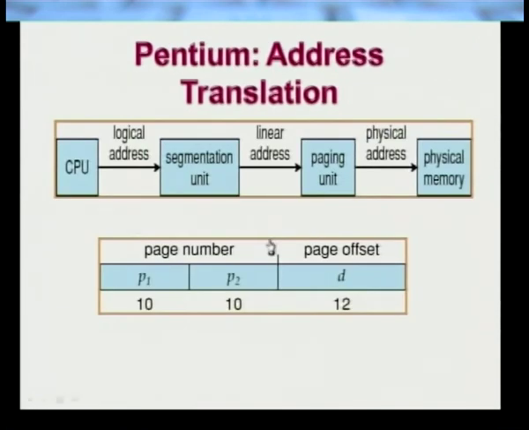This is how the address translation in Pentium happens. The CPU generates the logical address, and the segmentation unit which we discussed generates the linear address, which is given to the paging unit. The paging unit now generates the physical address, which can be referred to the physical memory. The one difference between Intel 386 and Pentium is that the address translation is here segregated as segmentation unit and paging unit, and both are not mixed together. This is how the address translation happens. However, the memory cycles are much more than in the Intel 386 kind of implementation.